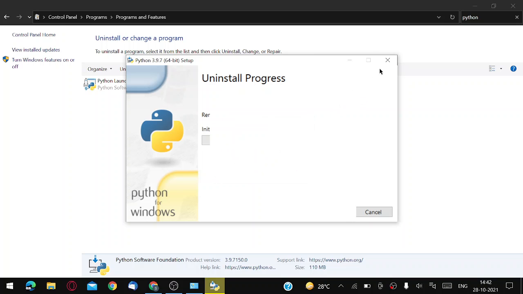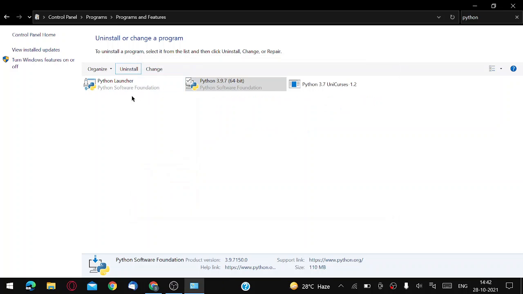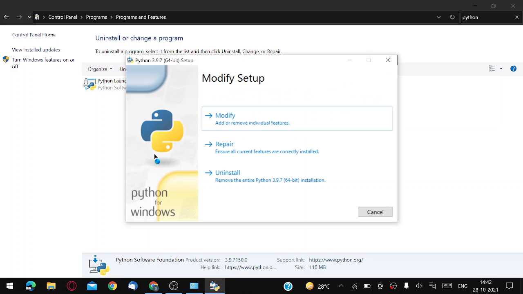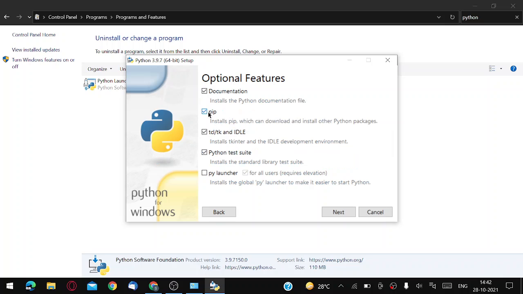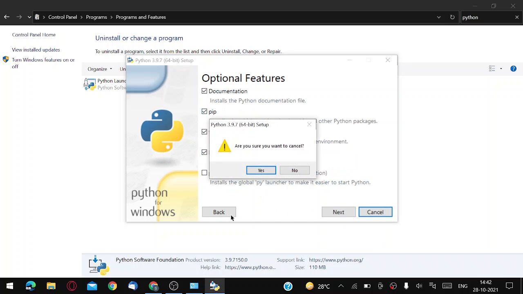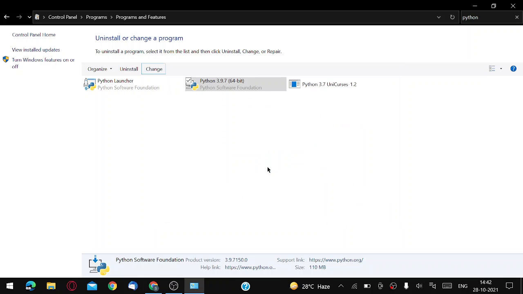Cancel. Yeah, I think change. Now what you need to do next is click on the modify button present here, and select the pip from here. Once you select it and install that, your pip issue would be solved.